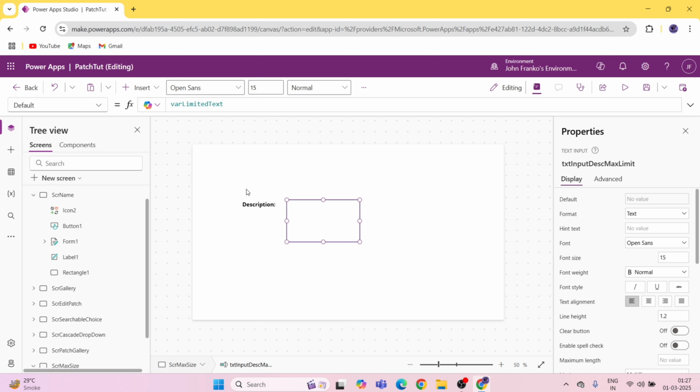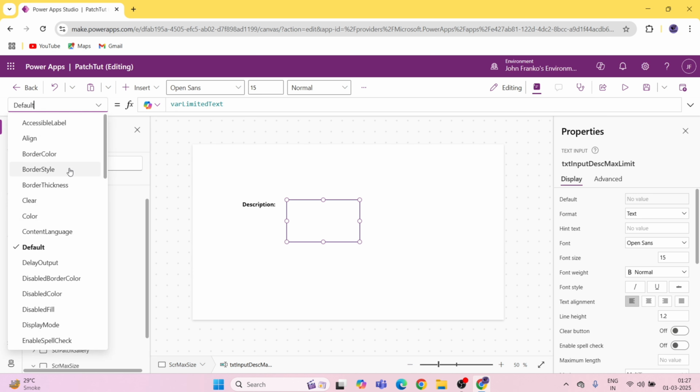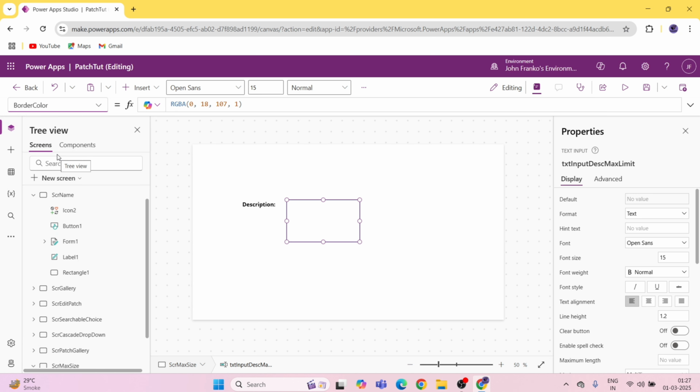Now this is done. What is next? The next thing that we have to do is work on the border. So border color, it will be like this.